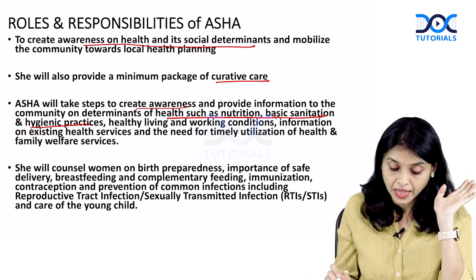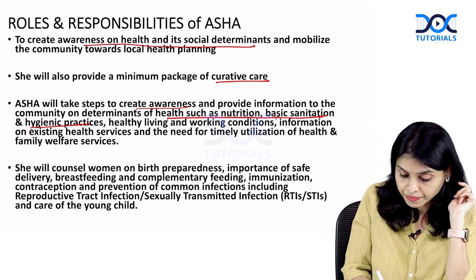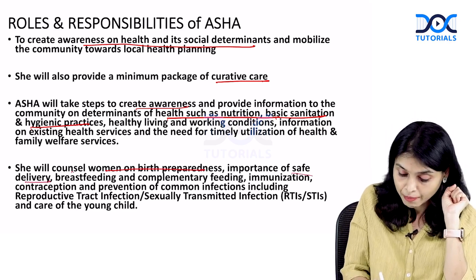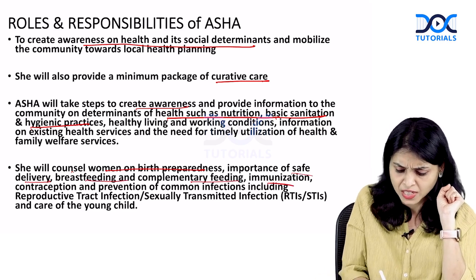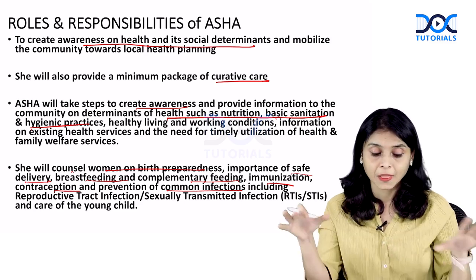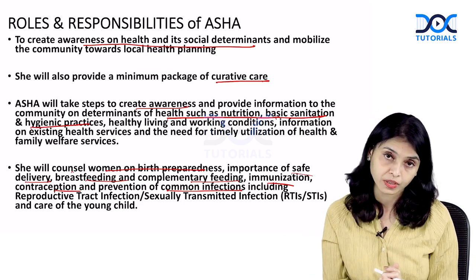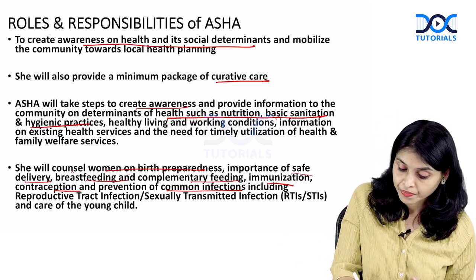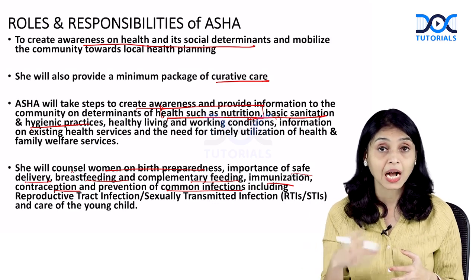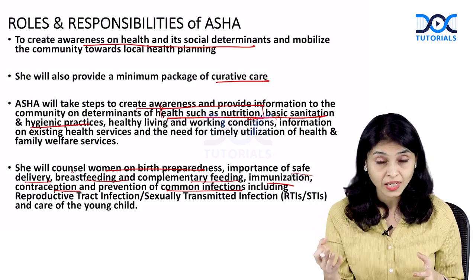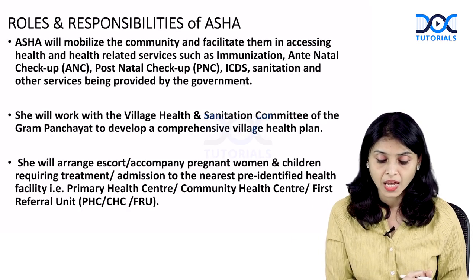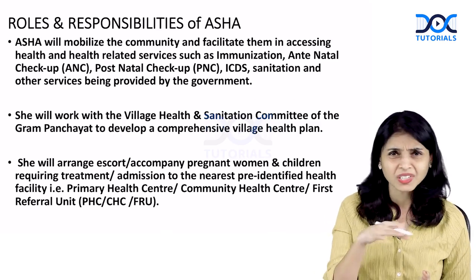Then she counsels women on birth preparedness, importance of safe delivery practices, breastfeeding and complementary feeding, immunization, contraception, STI prevention. All these come under the roles and responsibilities of ASHA worker. So nutritional advice to pregnant women after doing frequent home visits is done by ASHA worker. And she also mobilizes community and facility. We have already discussed all this.